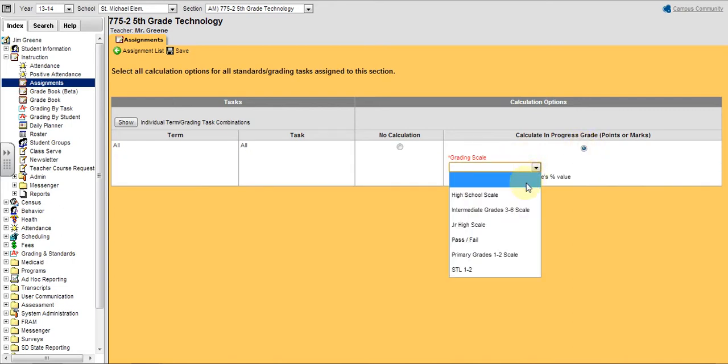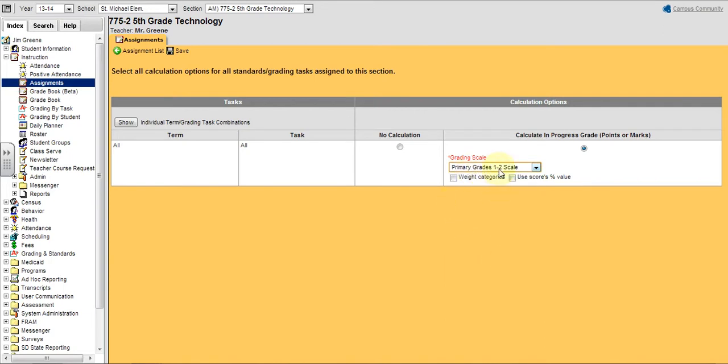In the drop box, you'll be clicking probably in intermediate grades if you teach 3 through 6, except for handwriting. And if you're teaching primary grades or handwriting in 3 through 6, you'll probably click on primary grades 1 through 2. And since specials, most of them are going to be primary grades E, S, and N instead of the A, B, C, D. I'm going to click on the E, S, and N primary grades, and then there you go. They're set up in there.